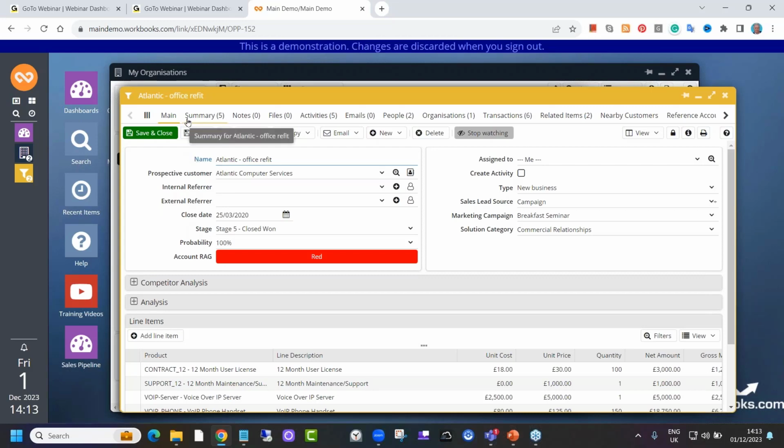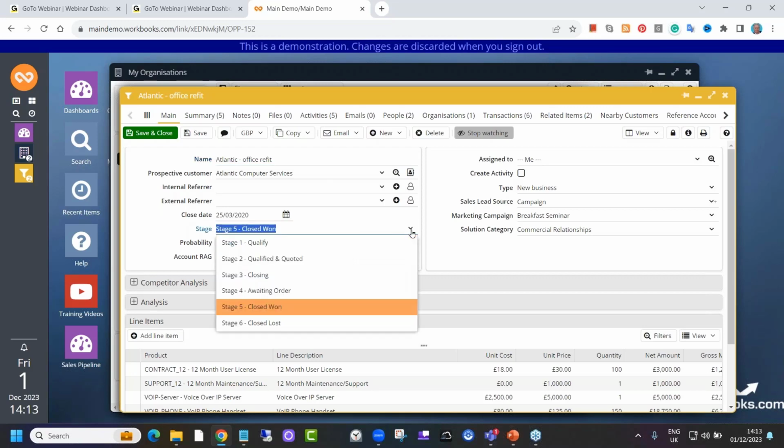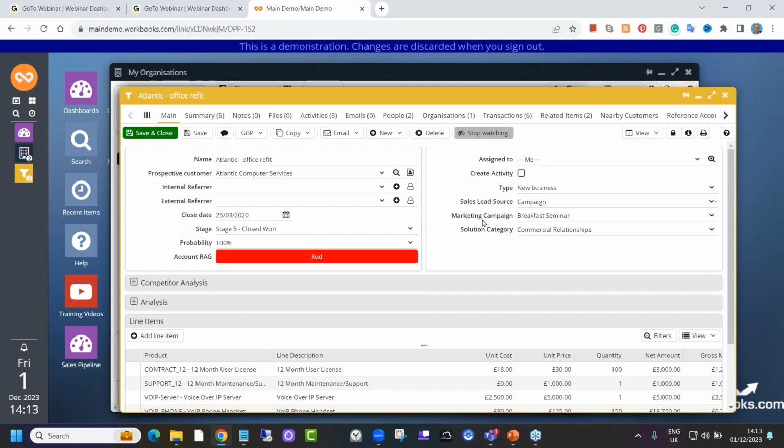We've got that row of tabs across the top, more tabs or less tabs as you want to. Initially we're on the main tab, the key information about that opportunity: what's it called, who does it relate to, when is it going to close, what stage of the sales process are we in right now, where did this inquiry come from, all the various sales activities you get involved in.